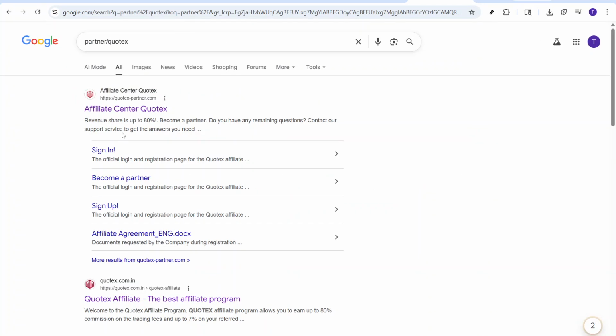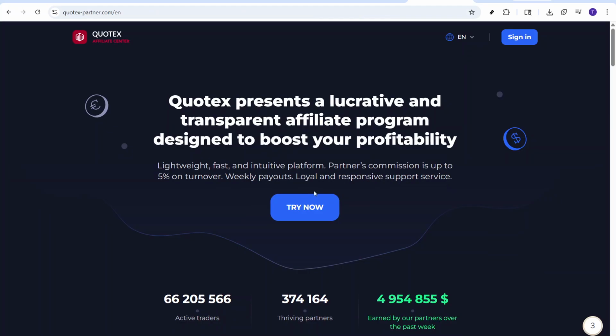Next, you need to find the Quotex affiliate section. Again, using your search engine, look for Quotex affiliate program. You should see it listed as one of the best affiliate programs available. Click on that link. The website will detail the benefits of becoming an affiliate, such as commissions and other bonuses. It's a good idea to spend a moment here to understand the terms and conditions, which will help you decide how you want to promote the service once you're set up.